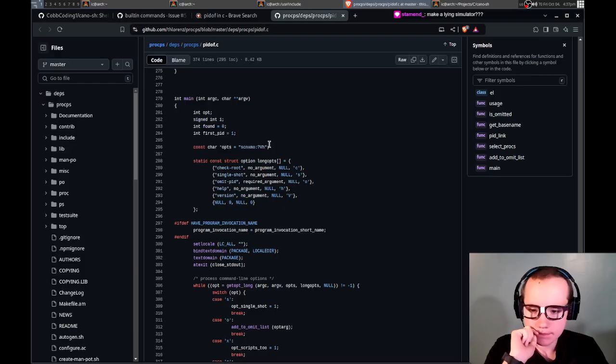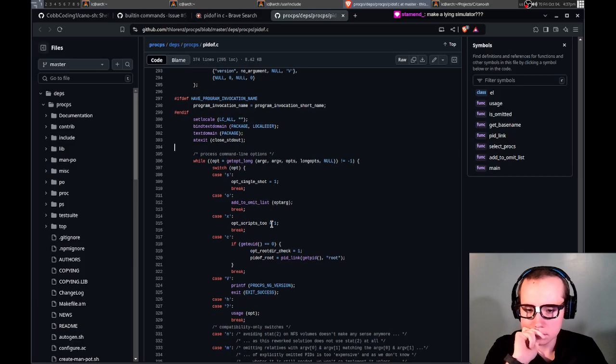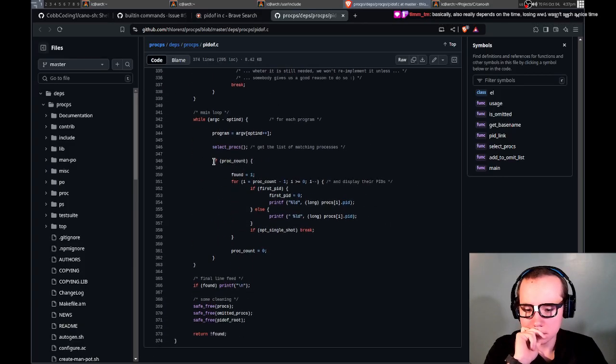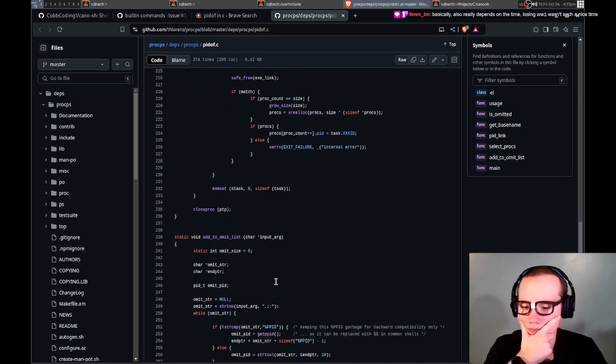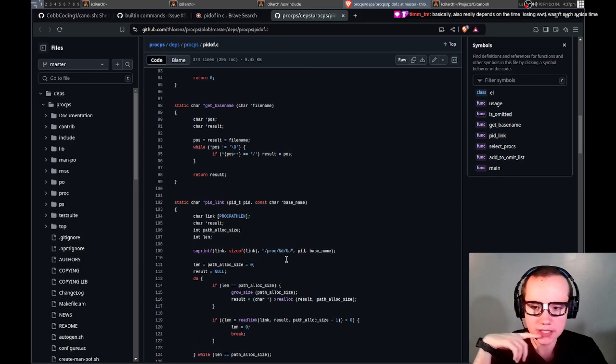Main. Okay. Select rocks. So what if I just called it this?